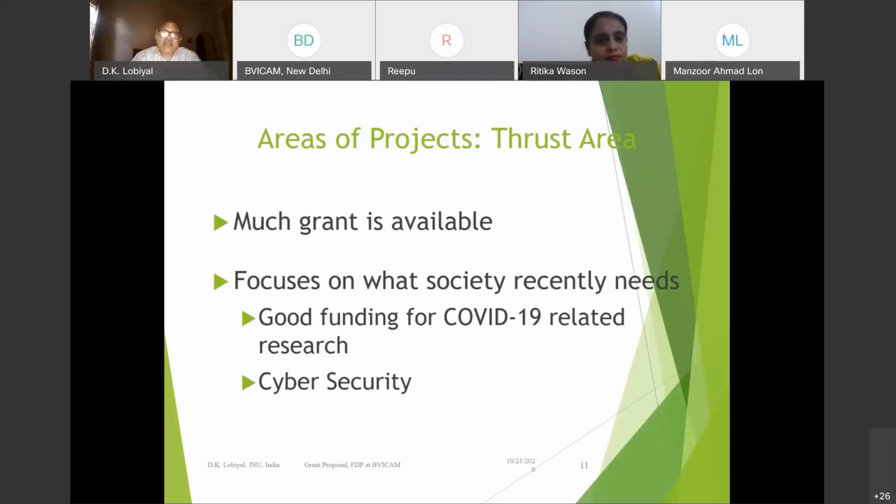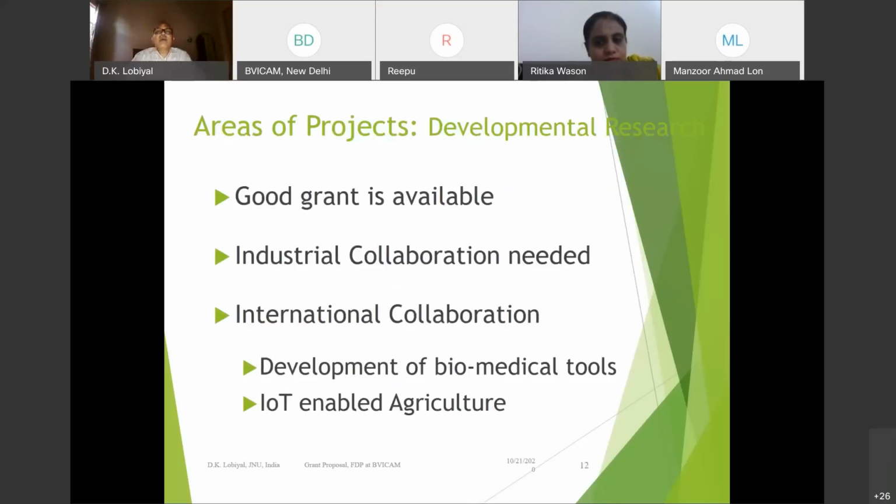Immediate agriculture research may be another, where I can improve the food security people talk about. These are the thrust areas. There's a demand for food security. What kind of technology and tools can you develop? These are the thrust areas which also have a huge amount of funding available. And third is easier to do than the basic research. The third area is the services or the developmental area, where you develop technology or tools or give services. And there is also good grant available.